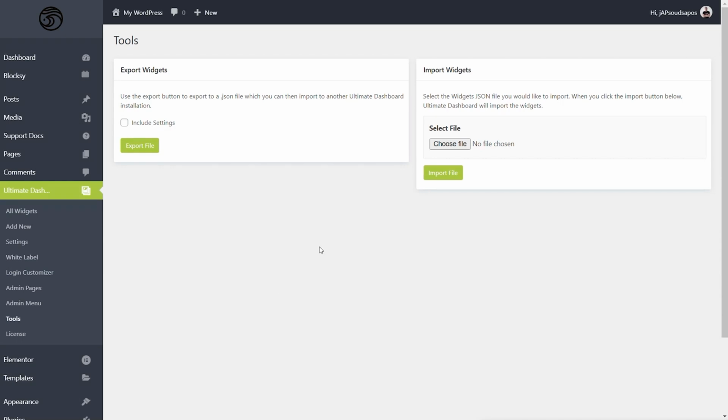So if you had a set of standard widgets that you wanted to use across most sites, well, you could easily just export those with or without their settings, import them into your next site and use that as a starting point. Now the include settings is great if you are using, like I said earlier on, we took a look at creating widgets, making sure you use relative URLs, then you don't have to worry about going in and relinking things because you're using a dedicated URL structure inside that link. So use the relative options and then you just make your life super quick and easy when you export, including those settings, and then you just import those into your next site and use them as a starting point.